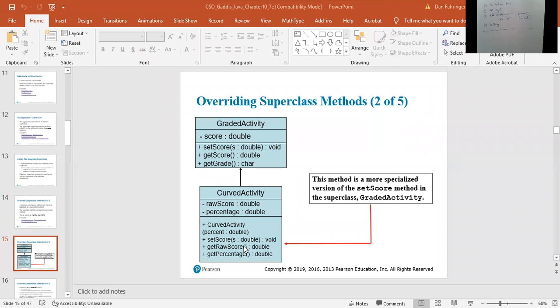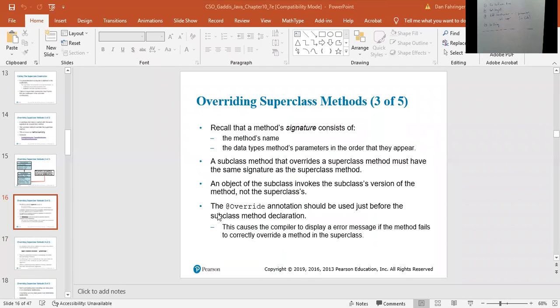No soup for you. When this method gets called on an object from curved activity, it's going to use curved activity's set score, not graded activity's set score. All right. And again, we use the term signature quite a bit.